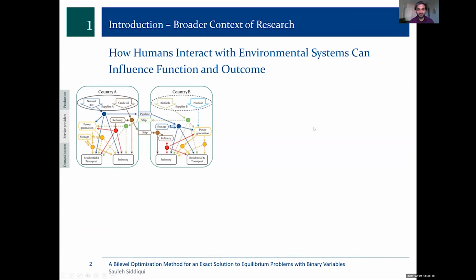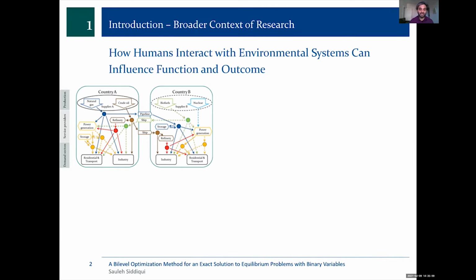So just to give you a little bit of background of the type of research I do, my research is basically based on thinking about how humans interact with environmental systems and how that functions and its outcome. So I like to think of how we make decisions in these systems as different mathematical problems, primarily optimization problems, because these decisions happen at a scale where you can model them as optimization problems, and then see how we can combine those different types of problems to understand what happens in these different systems. So here you can see a sketch of an energy system, how it might work in terms of the production of energy, the trade of energy through pipelines or ships, and then the storage and generation of energy, and then eventually as it might come to us. This is the kind of research that I started off with, and the kind of research that optimization and equilibrium problems usually get applied to quite a bit.